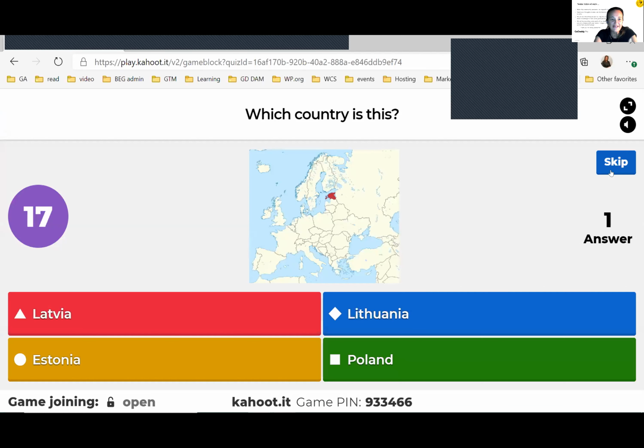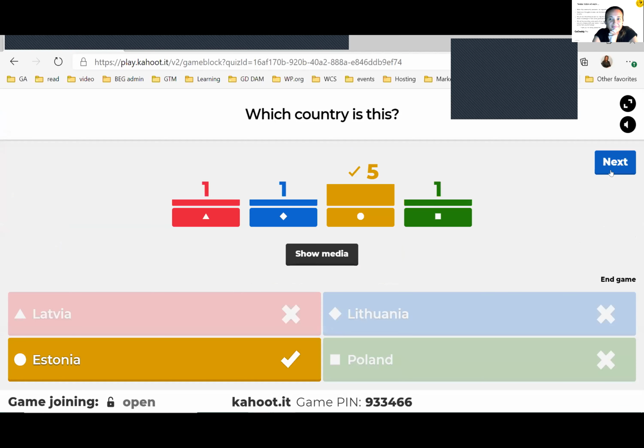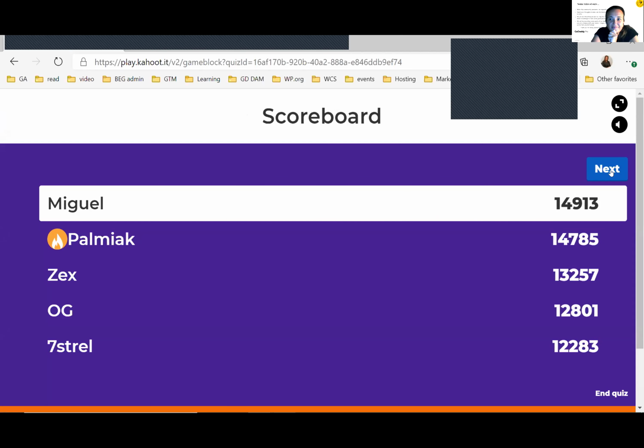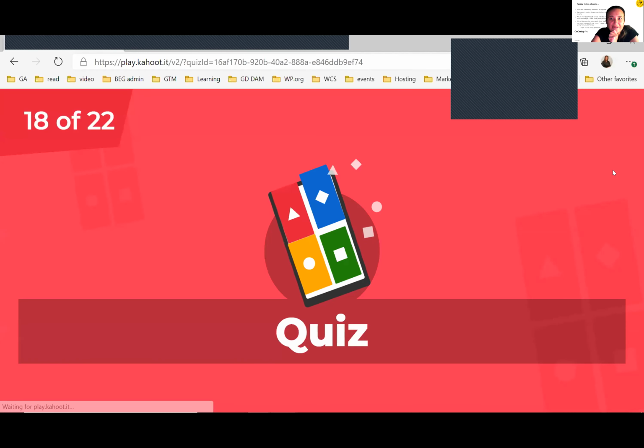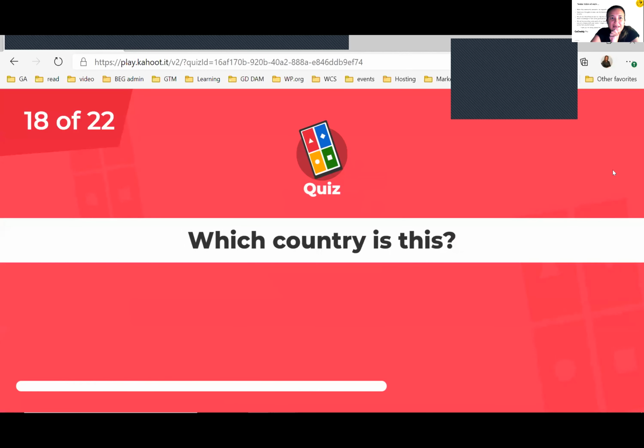Now, this is Latvia, Lithuania, Estonia, Poland. Okay, we can exclude one for sure, but then out of these 3, amazing. Amazing, amazing. I can see that almost Maciej is winning this game. Let's go. Which country is this?